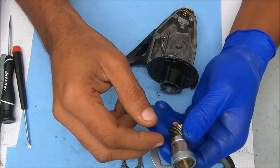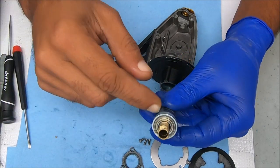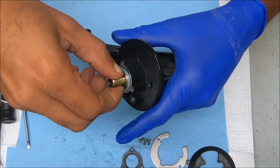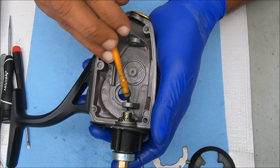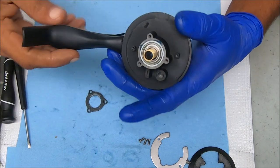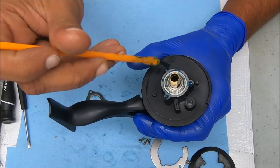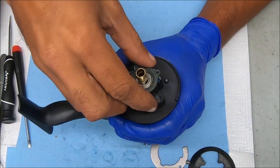The bearings, I think they're different. I don't remember. Just make sure you keep them in order. If one bearing is larger than the other, it's going to go on top. Just going to drop that in there. Let me add some grease inside here as well, where that pinion is going to sit. Then we can just lock that up. Add some grease there to these points. And then we're just going to set that down.